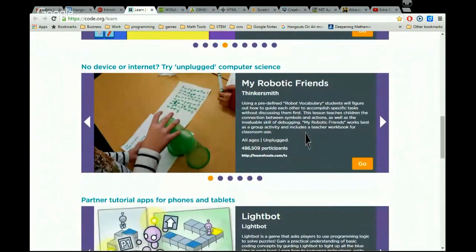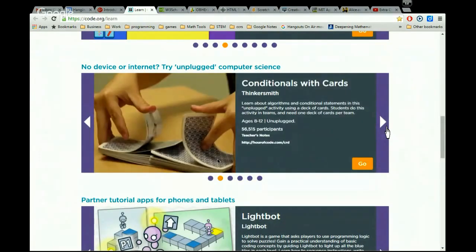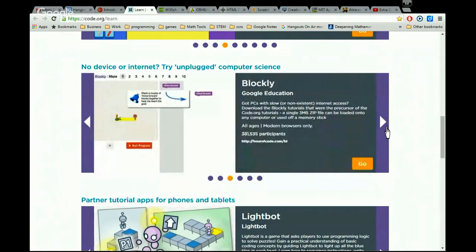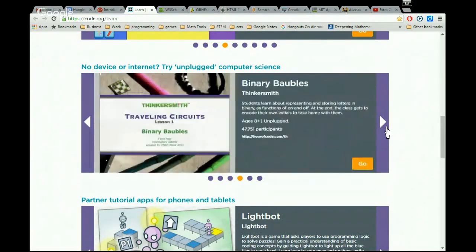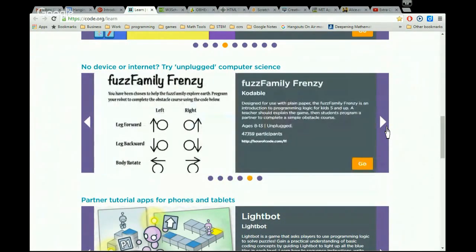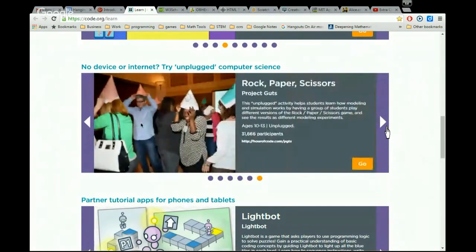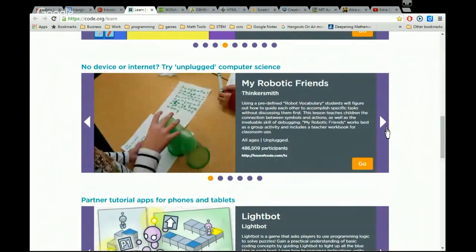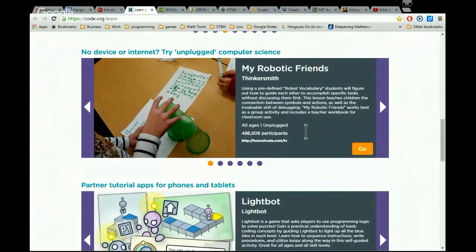Some of us don't have the internet or computers available in our classroom. So they have a whole section on how do you program without a computer. And this will be fascinating for people to look at and say, wait, I could learn how to program without a computer? You can, but please don't expect that you're going to be able to make the next Pokemon Go game with paper and pencil, although you might be able to make a very interesting game or program. It's probably going to be working on learning the logic of what's going on.